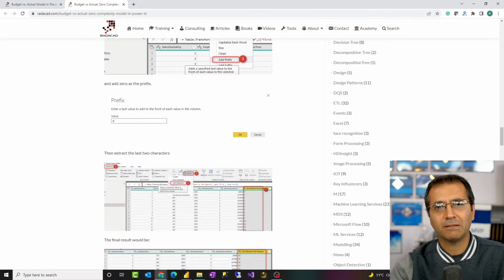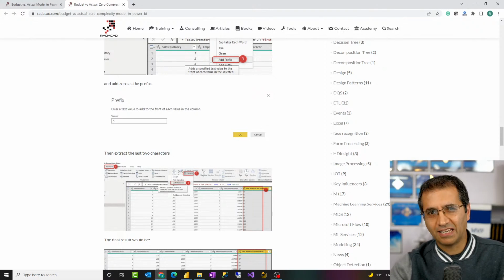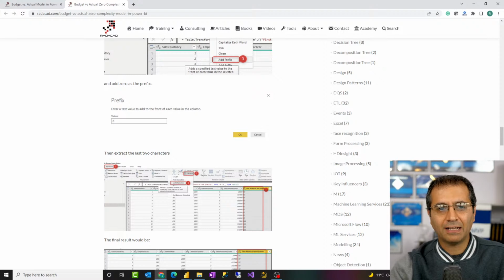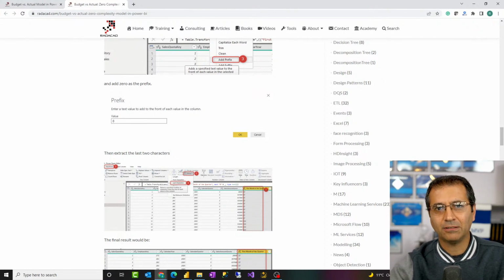It doesn't mean that you split the budget data into daily. That can happen as well, but you don't need to do that. You can just add a day version of every quarter, like the first date of the quarter or the last date of the quarter, add that into your budget table, and then connect that to the date table.